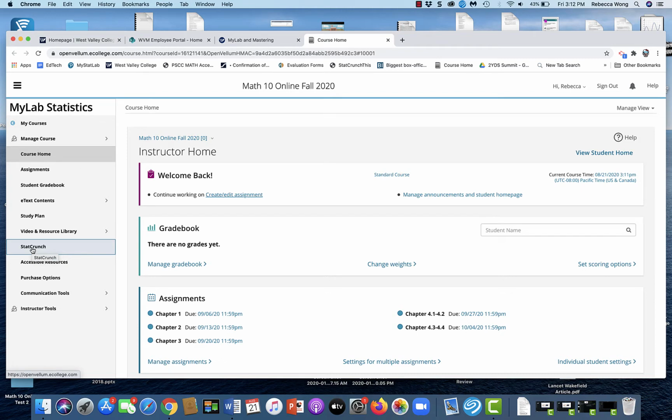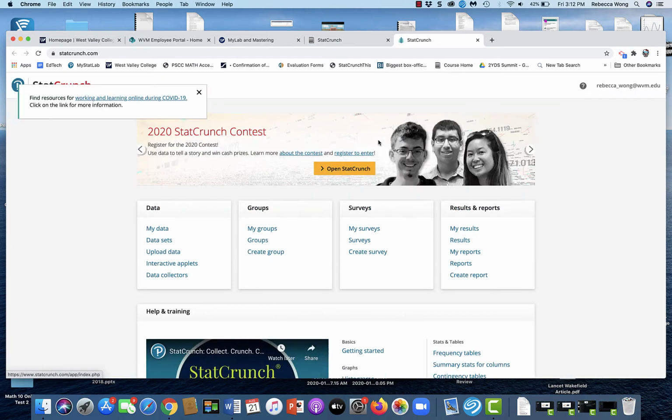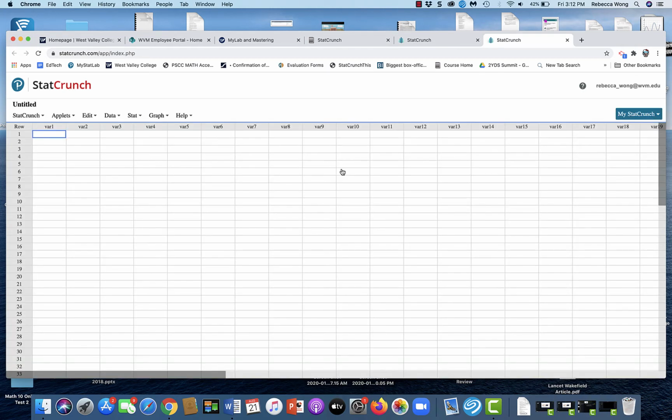With software, you can analyze larger data sets more quickly and with more accuracy. And so I'm going to teach you how to use StatCrunch. All of the technology that we use will be about StatCrunch. To get to StatCrunch, you just click this button right here, and then you can visit the StatCrunch website and open StatCrunch. Now, I know this is going to look intimidating to you, but StatCrunch is super easy to use, and it's my job to teach you how to use it. Throughout the course, I've embedded little videos which will demonstrate the steps for everything you need to do when I ask you to do something on StatCrunch. And you can use this on your exams. As a matter of fact, I'm going to assume that you'll be using StatCrunch on your exams.